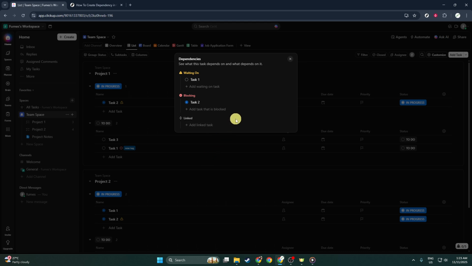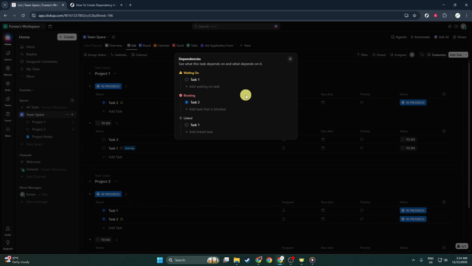Now, in the Dependencies section, you have the option to add dependencies for your selected task. This is where you can specify whether a task is blocked by, blocking, or related to another task. Simply select the task or tasks you want to create a dependency with from the list of available tasks in your project. By doing this, you're effectively organizing your tasks in a systematic manner, ensuring that everything progresses smoothly and according to your project plan.